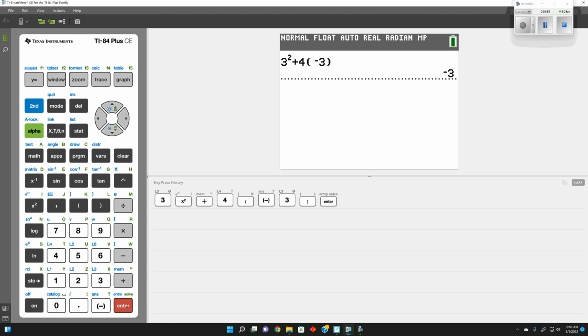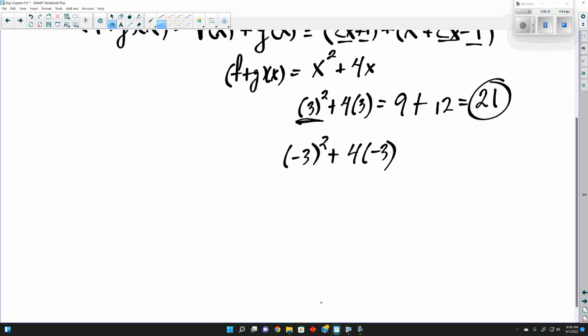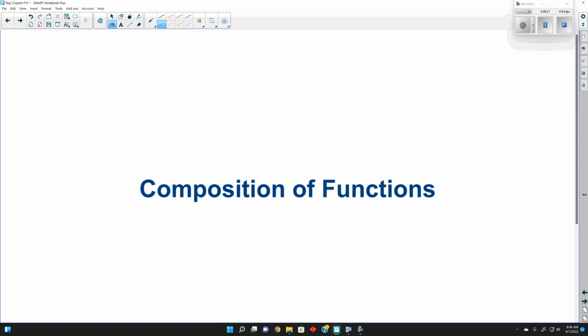So we could do it this way. I could still put it as negative 3 squared plus 4 times negative 3. We'll still get the same answer. I'll do the same thing, especially with the quadratic formula, because inside the square root, it's b squared minus 4ac. I'll just put the value of b without the negative, because it's not going to make a difference. But that's just a side note. Any questions on this here?